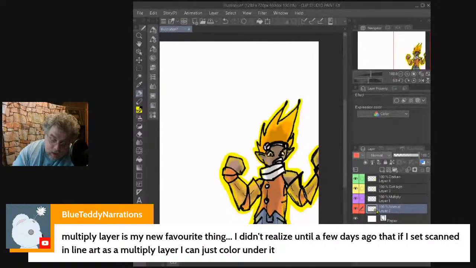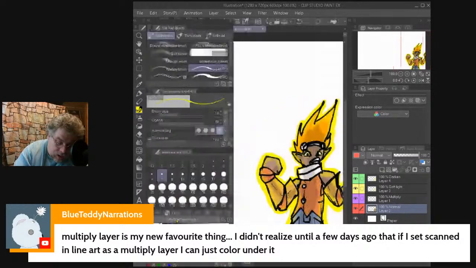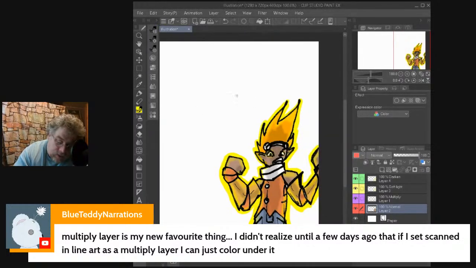So I'm on my normal layer, same layer as the black work. Go to my pen, grab a black because I want to obviously color it. So I've always gone, I don't want to do this.